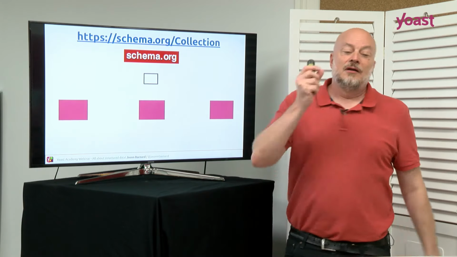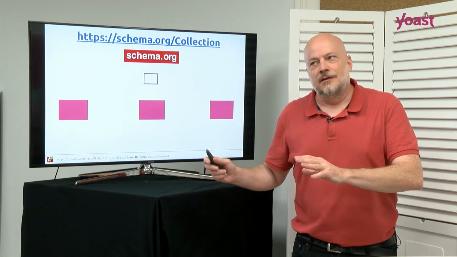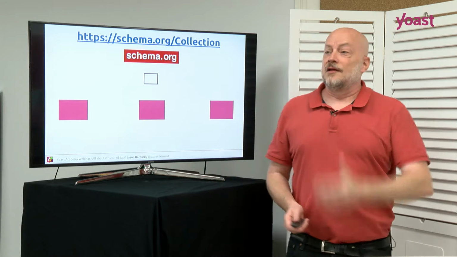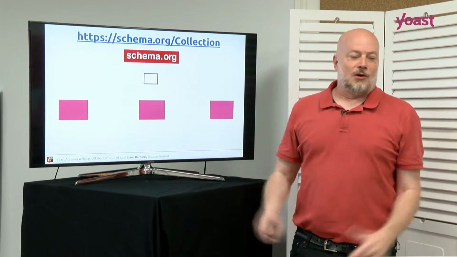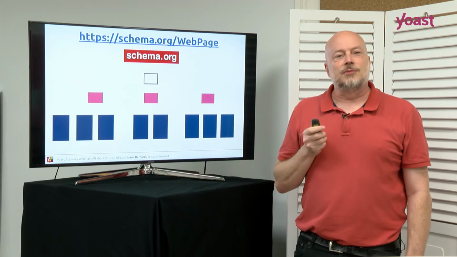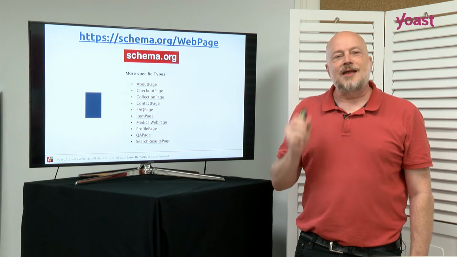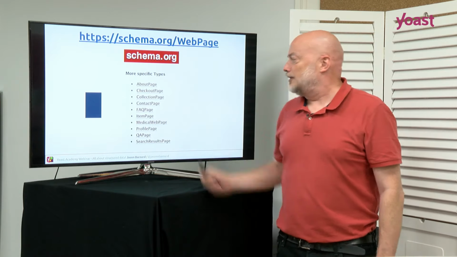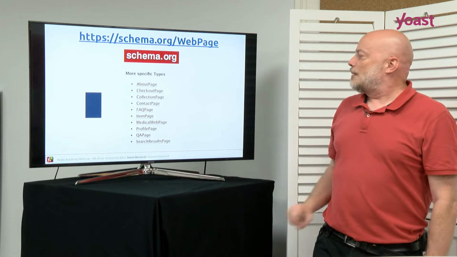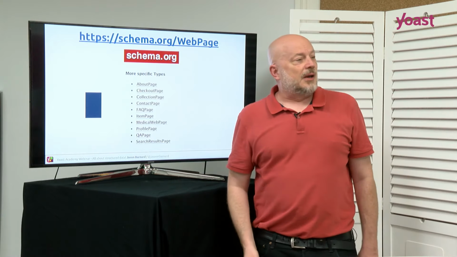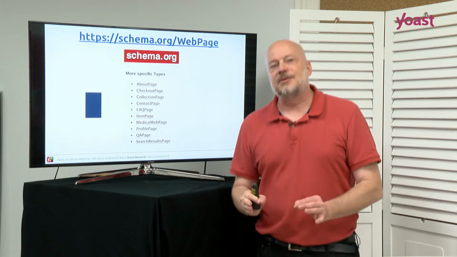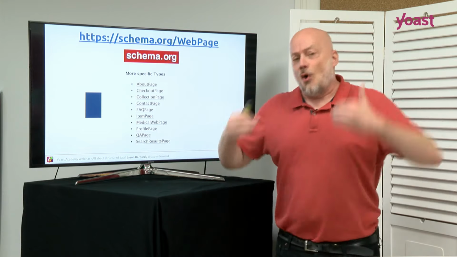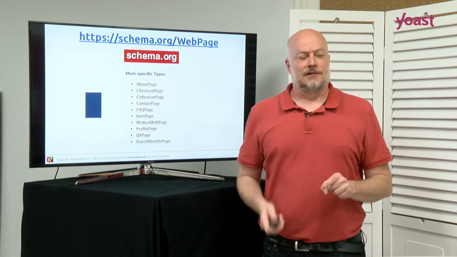You have the website block, and you have a collection, category block. You can label that block so it becomes clear not only that it is a block, but what role it plays within the scheme of the entire block system. Pages, web pages, you can label those as blocks too. And you can label the specific role of any given web page: about, checkout, collection, contact, FAQ, we'll come back to that, item page, medical web page, profile page, QA page, search results page. So you can label quite explicitly what role any individual page plays, which helps Google to understand under what circumstances, in what context it would want to present that to its users.